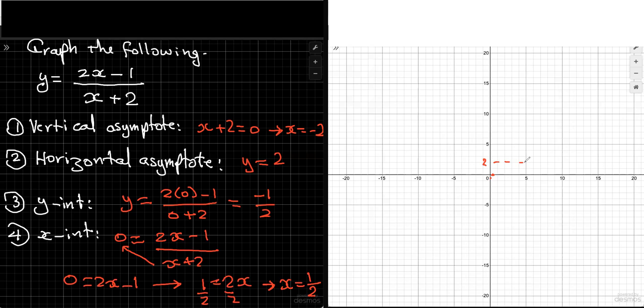So you just have a horizontal line or dotted line to indicate that's an asymptote. An asymptote is what? An asymptote is that dotted line that the graph gets very close to but never touches. Okay. And then your vertical asymptote. The vertical asymptote is at x equals negative 2, and x equals negative 2 is right here. And that's your vertical asymptote, also a dotted line that you get very close to, but you never touch.